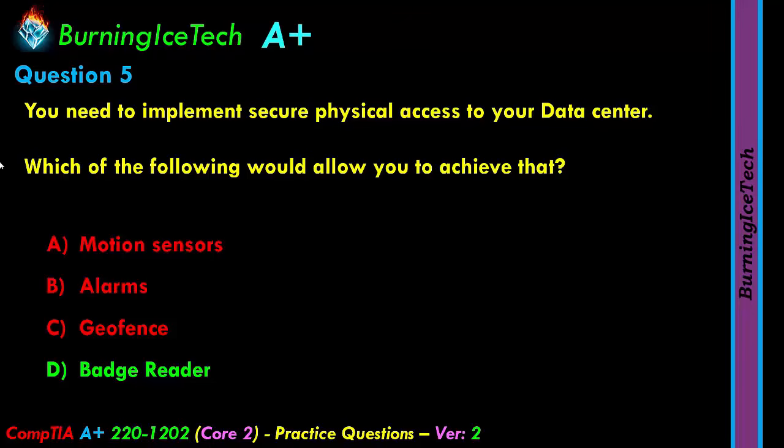It's like a card or a badge or a phone. It's something physical that the user has on them. And you've got to physically present that at the door to some sort of sensor to open said door. If you don't have a badge, the door is not going to open. And if the door doesn't open, you don't have access. So yeah, that is a way to physically secure your data center.